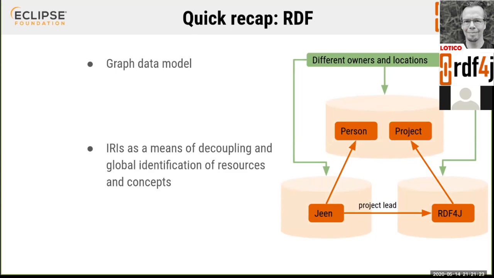Information about me as a person can live somewhere completely different from the project, and information about the actual vocabulary that we use, and namely that there are such things as persons or project, can live somewhere else again. All of those things can be completely distributed. Just the fact that we use the same IRIs to talk about the same things is a very simple yet very powerful feature. This, to me, is what RDF is all about at its simplest level. There's loads of additional details about RDF, like blank nodes and containers and collections. We're going to cheerfully ignore all of that and just say, this is what RDF is. Graph data model, IRIs, all you need to know.